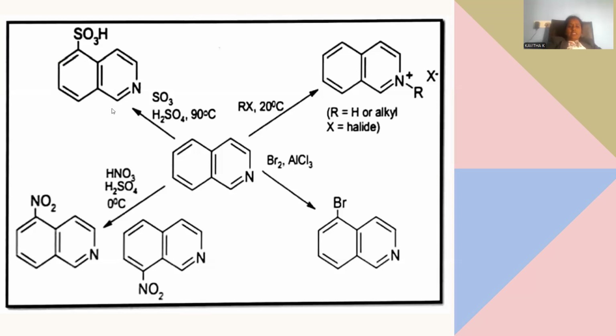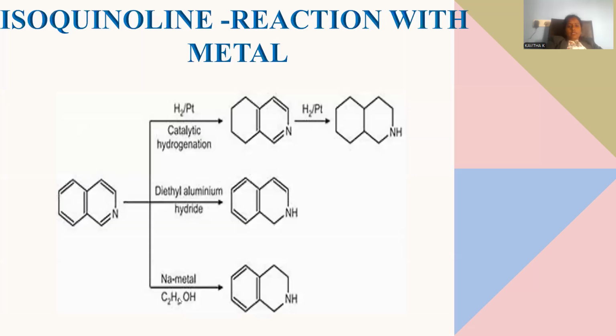isoquinoline 5-sulfonic acid. Even alkyl halide without any Lewis acid is applied at a temperature of 20 degrees centigrade. It goes with N-alkylation rather than benzene ring alkylation. It is a kind of substitution where you can consider alkyl halide to be operated without any catalyst, so that N-alkylation is the characteristic reaction. Whenever bromination is accomplished by the Lewis acid catalyst, that gives rise to bromo at position number 5. Nitration is accomplished by the nitrating mixture, giving rise to a mixture of 5 and 8 nitro substituted products.